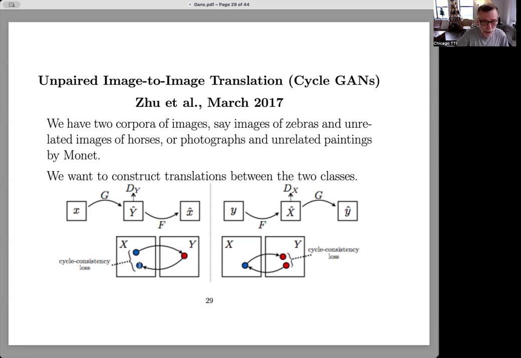But you can also add a discriminator loss to this. So in addition to doing the cycle and looking at the distortion or some kind of cross entropy loss, I can add a discriminator loss. So this is, again, adding a discriminator loss to something that can also be evaluated with a cross entropy or distortion loss. So that's why it's called cycle GANs. GANs were very popular, so the GAN nature of this was what is emphasized in this paper. And you're looking at a cycle consistency loss.